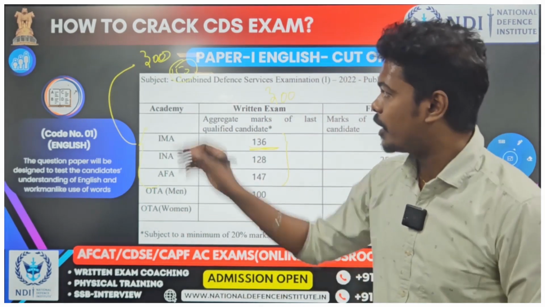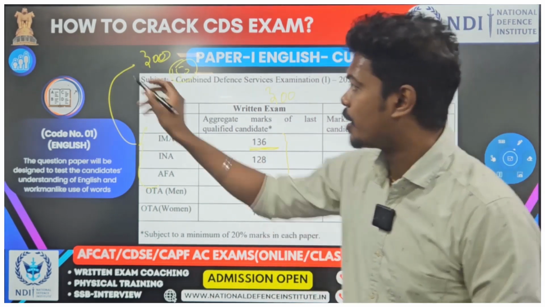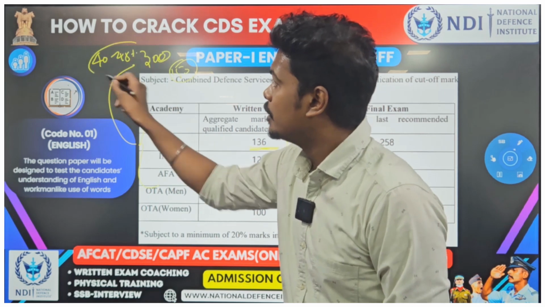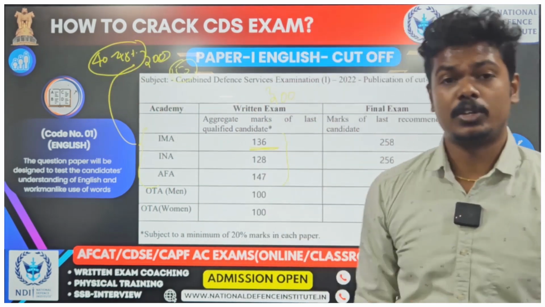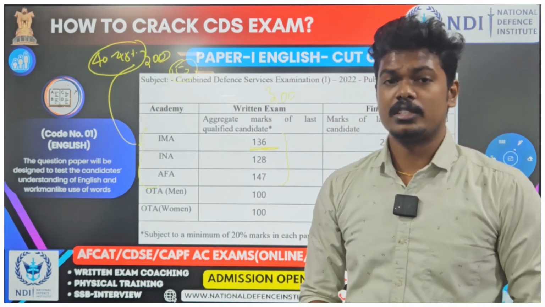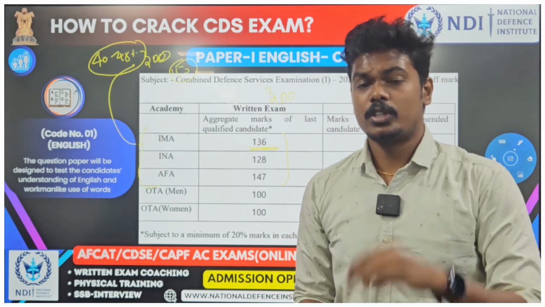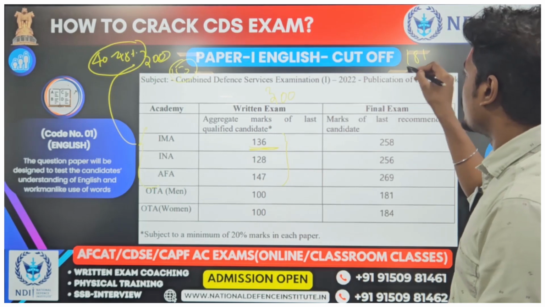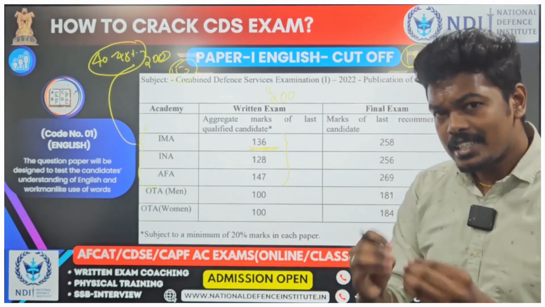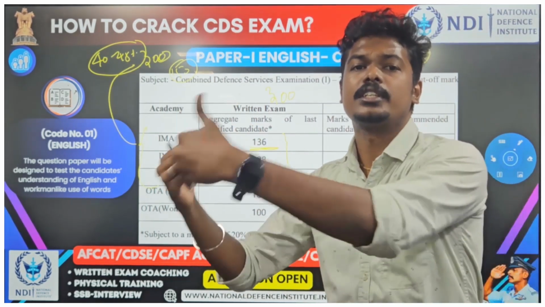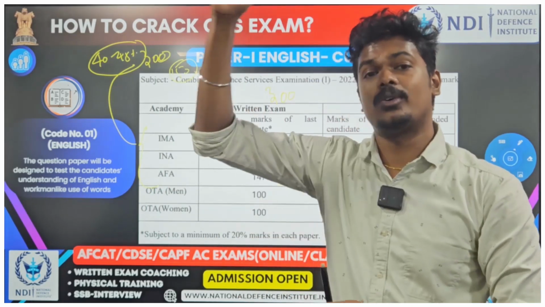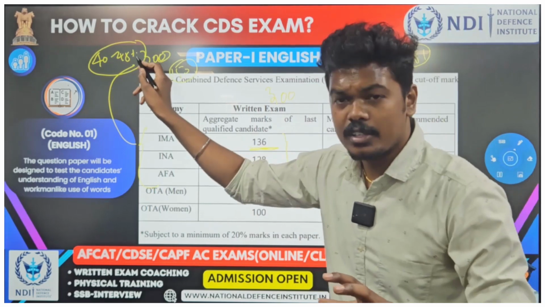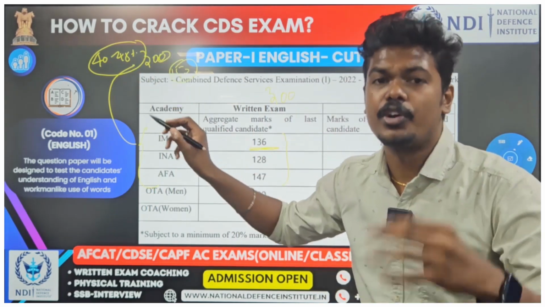So that is how. In fact, out of 300, 40 to 45% mark is enough. In fact, if you score 45, you can even be a topper. Yes. In a series 2022, the topper mark for this AFA is 181. Yes, slightly above it because of the competition increasing. So the topper, the first rank holder, the mark is around 181. So simply, out of 300, just 50% of the mark is enough for you to make it into these three academies.